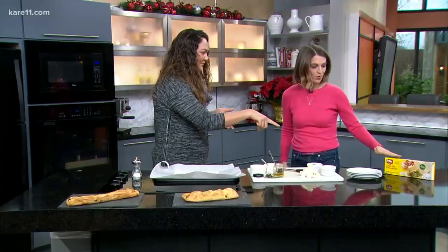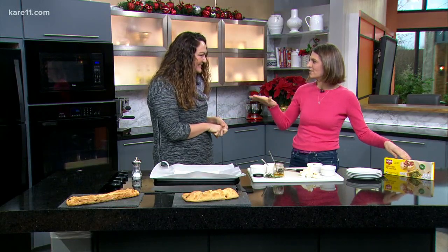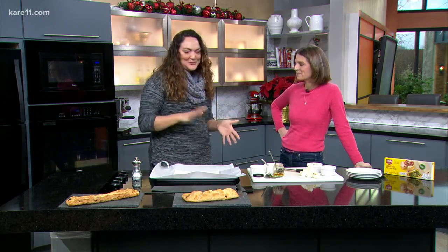I made it the traditional way with the Pepperidge Farms puff pastry — it's the buttery, flaky gluten that you love, everything's perfect. But then I actually tried for the first time a gluten-free puff pastry; I got the Char gluten-free puff pastry dough. Gluten-free sometimes works, sometimes doesn't. As a new person to this gluten-free world, I kind of feel a little left out — there's a lot of work and a higher price point. The Pepperidge Farms puff pastry is about four or five dollars for two sheets; the Char gluten-free is about ten dollars for two sheets. It's an investment, but it's worth it if you've ever had issues with gluten — throw the money at it.